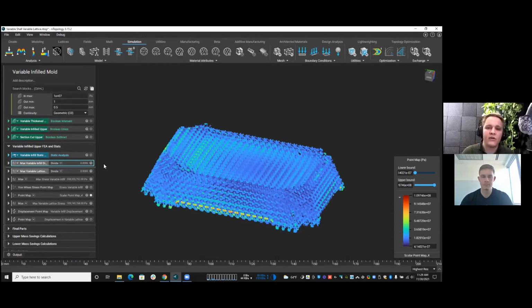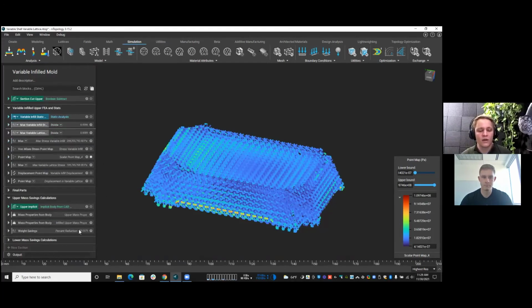So that's the value of those reusable workflows, especially when designing or exploring a design space like this, right? You don't have to redo any of the work along the way, even with something complex like a variable lattice structure inside of a variable shell and an FEA analysis with both tetrahedral and beam-based elements, right? All of that is able to rerun until I hit my goal. And on this upper that we're working on here, I actually get a 29% mass reduction, 29.04% mass reduction. Fantastic result there. And we're within our tolerances.